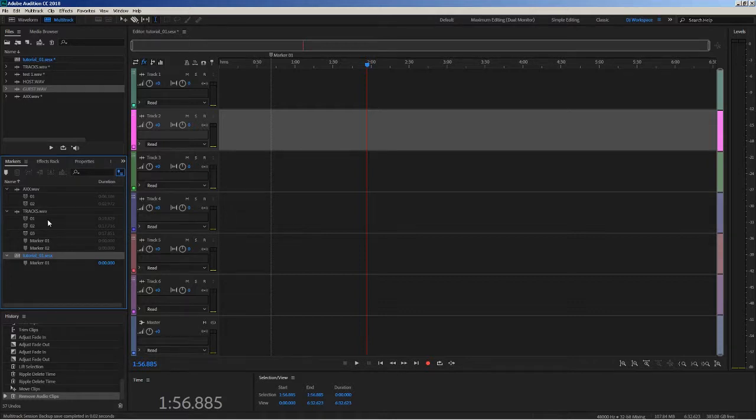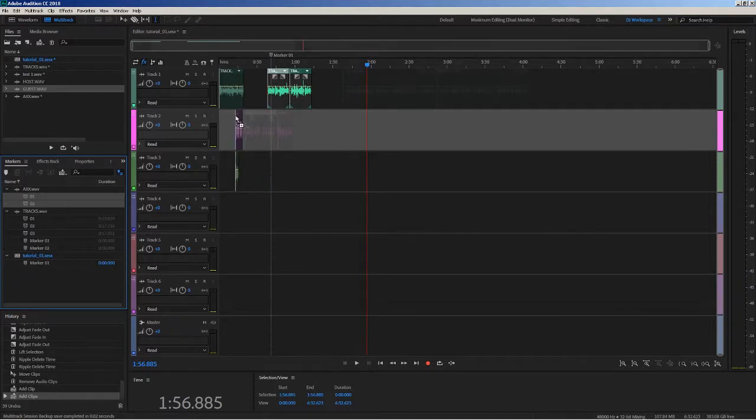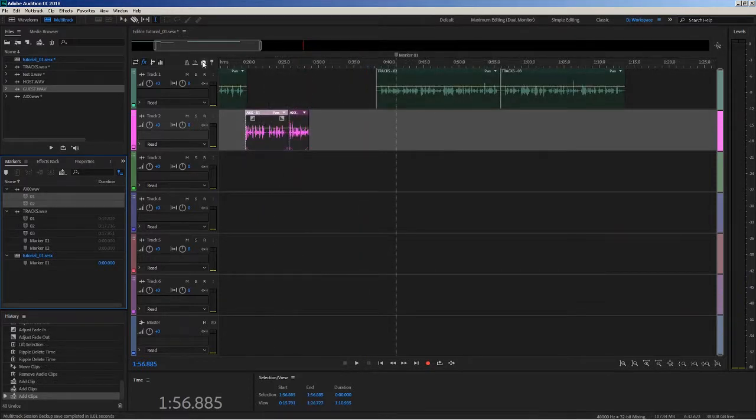You can drag these range markers or subclips into the multi-track, either one at a time or by selecting multiple. If you want the clips to snap to either time boundaries or clip boundaries, just click the magnet.